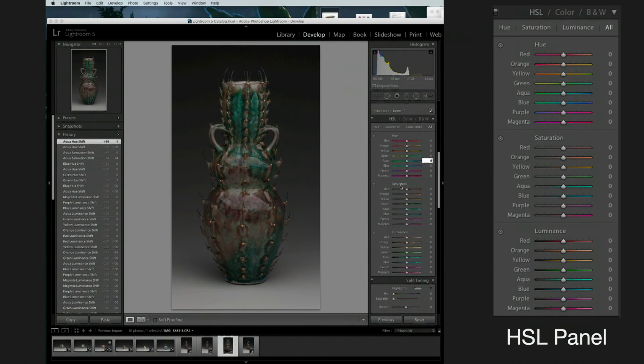And I'm showing you some pretty harsh adjustments just so you can see what I'm talking about, but normally you don't want to edit your image into being something that it's actually not, so you would only slide these very slightly if something is off. If I think that the green for some reason is way too saturated, you can desaturate by sliding it all the way to the left.